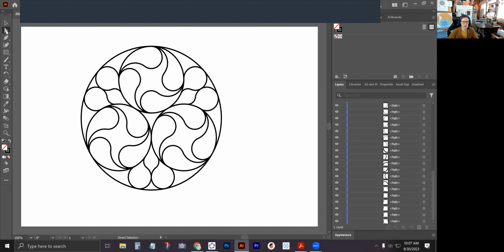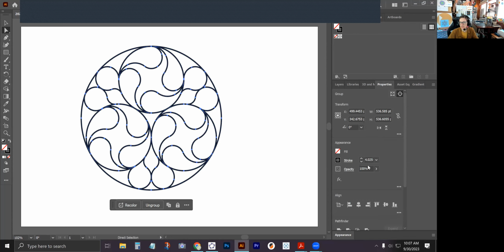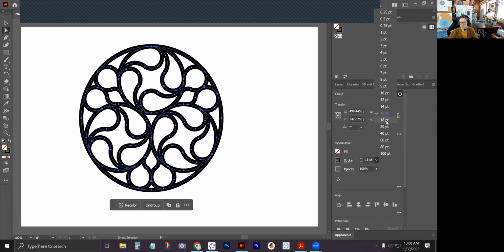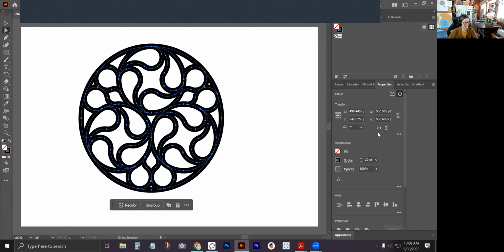So I'm going to select everything and then go to Properties and play around with my stroke. And I can get it a lot thicker. And that also makes it more, I don't know, Gothic Tracery-y, I guess.